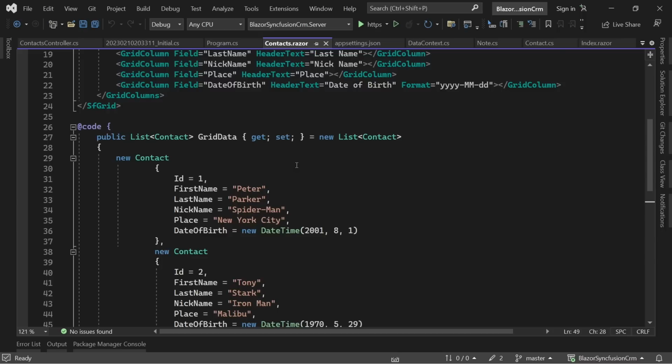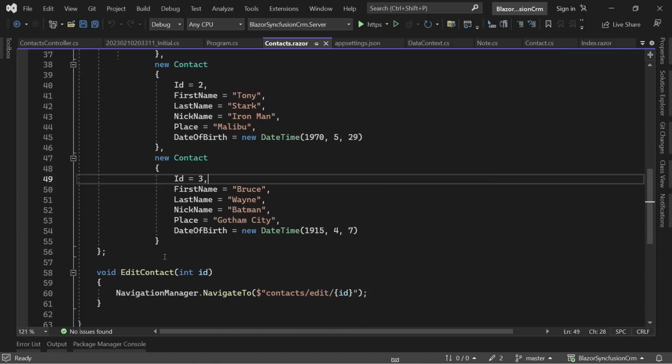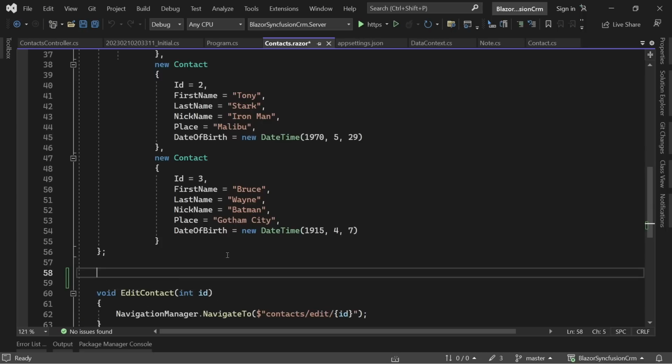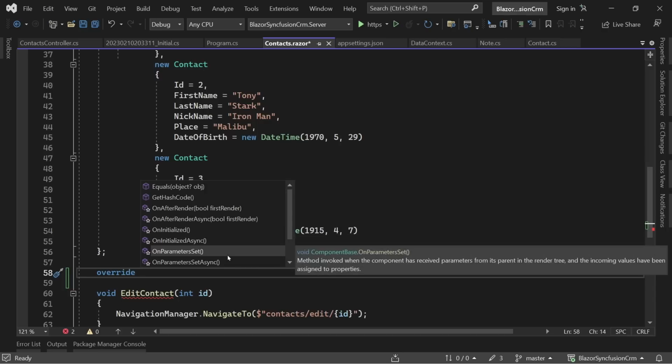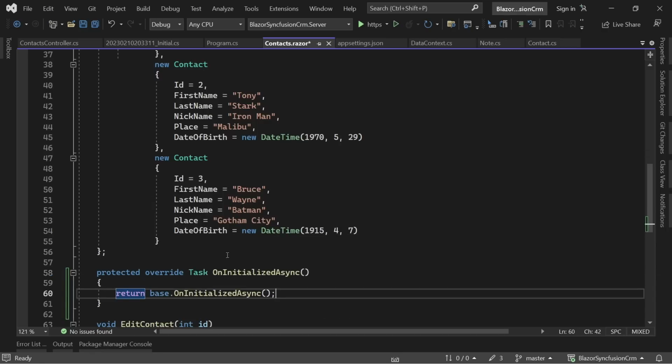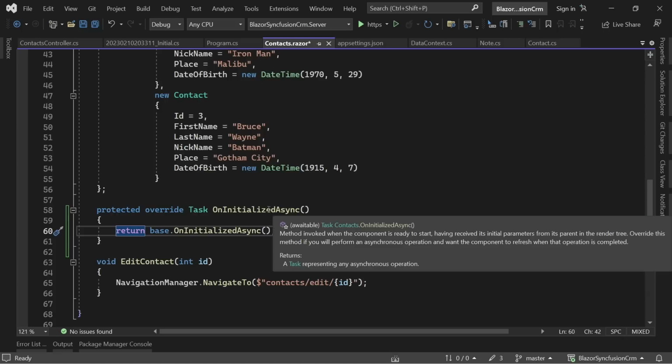For that, we can call a lifecycle method called OnInitializedAsync. We've got a couple of lifecycle methods here in Blazor. So for the components, we've got OnAfterRender, OnInitialized, OnParametersSet. They make sense in different cases or scenarios. For us, OnInitializedAsync it shall be.